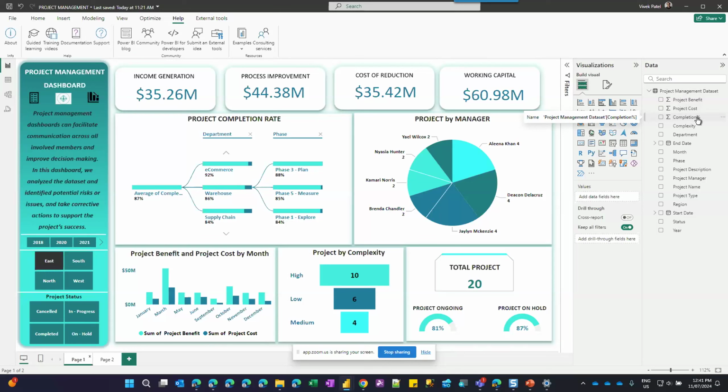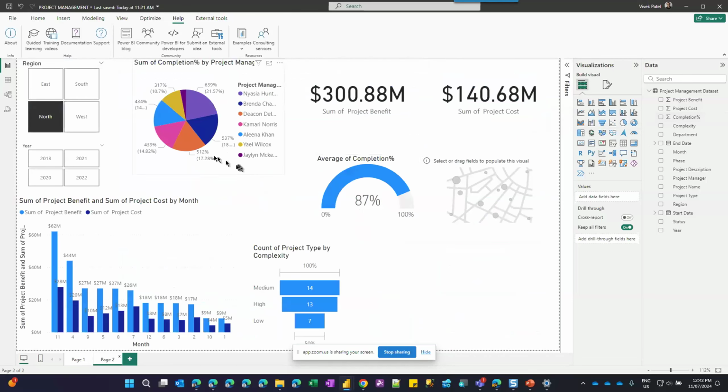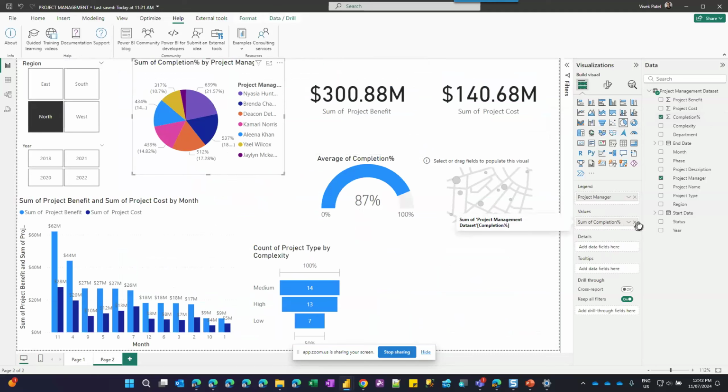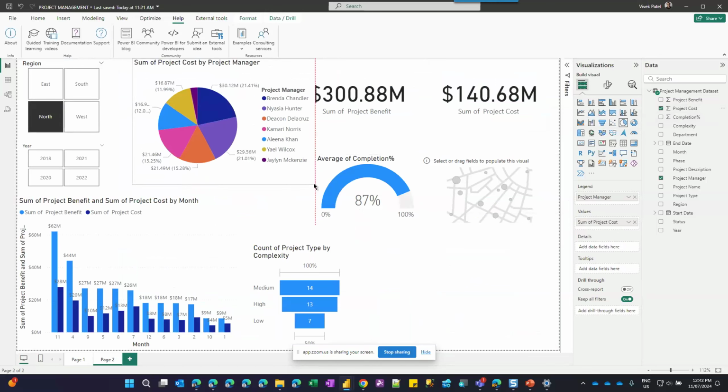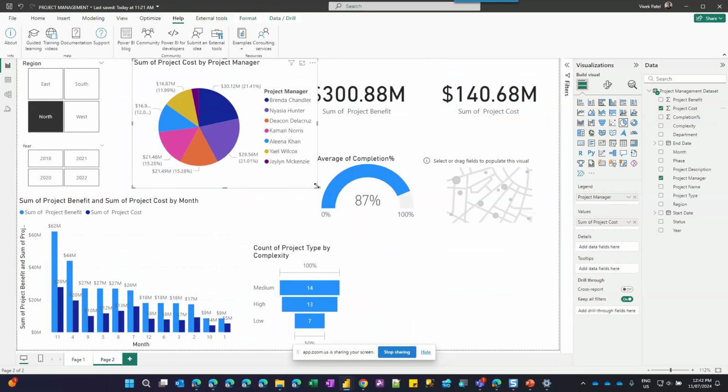You ask a question to yourself, do you want to see project by project manager? Yeah, I think project by project manager will be a good idea. But another person may think, hey, project manager here, I have project by sum of complexity, but I want to see the numbers like project cost. I can create it differently. It is up to me or up to the customer to define the problem and you give a solution. So I think that will help.